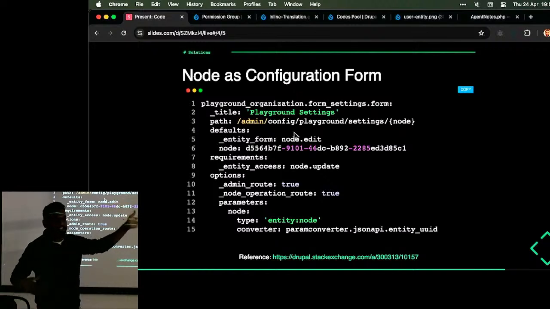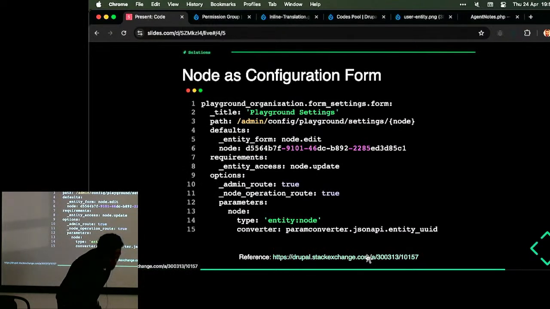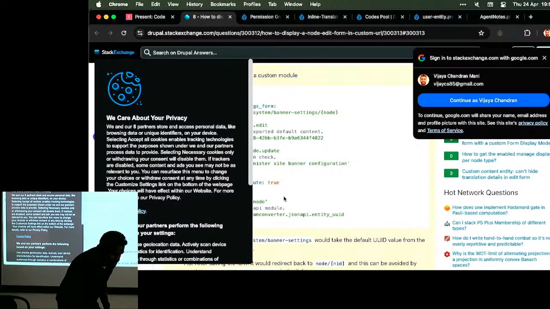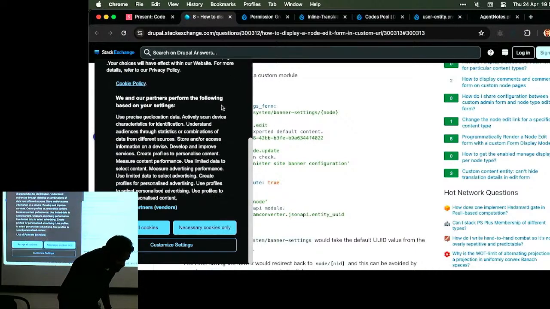So what we did was we created a node type, and we created a bunch of default content entities where we export the configuration, right? And this is something, again, I was looking around and I think I found this one from somewhere else, but I created a Stack Overflow post just in case anyone wants to see this one.